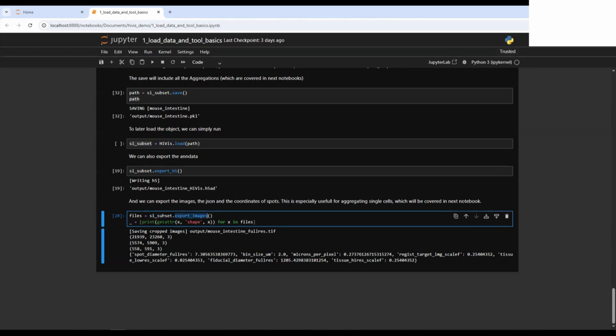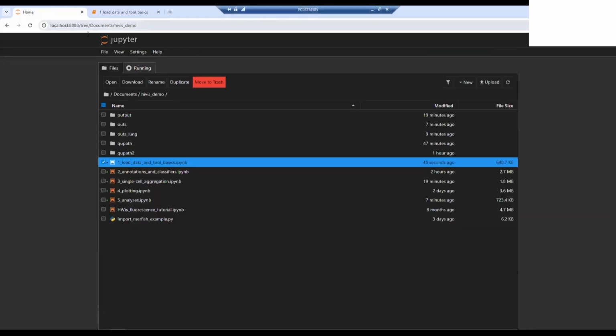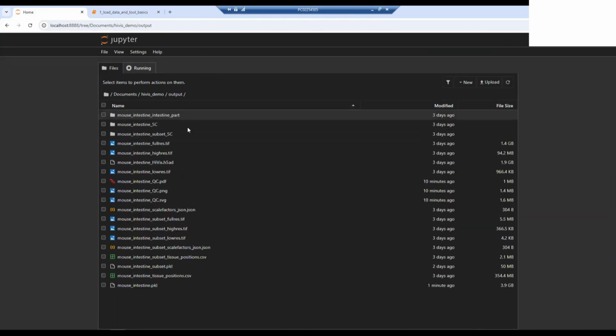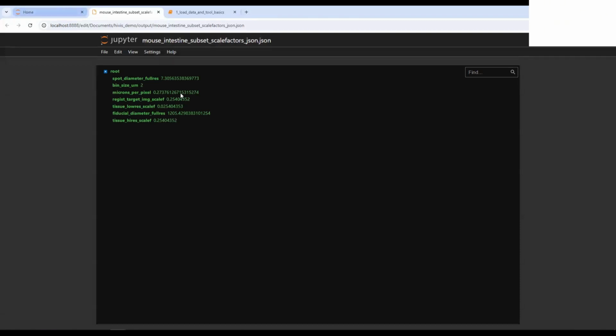If you do not do this, you will also have the cropped images saved in the directory of the original image. But I suggest just doing this. You will have everything in the same place in your output path, and you will have all the images. You will also have a GeoJSON file. Maybe I can show you here. So this is our output folder. You will have this scale factor JSON, which has all the information.